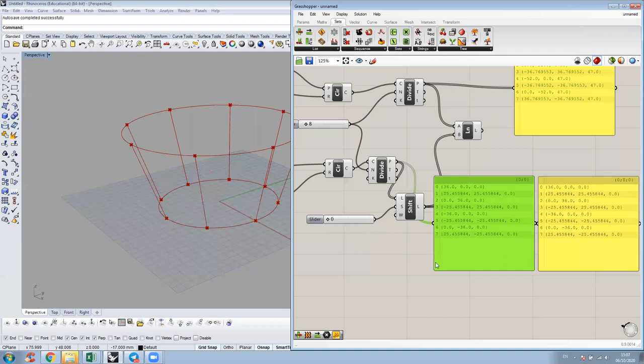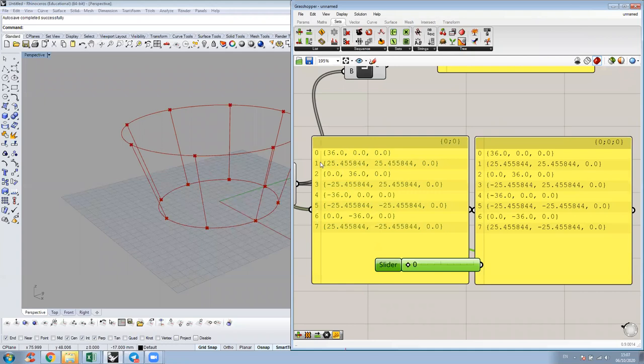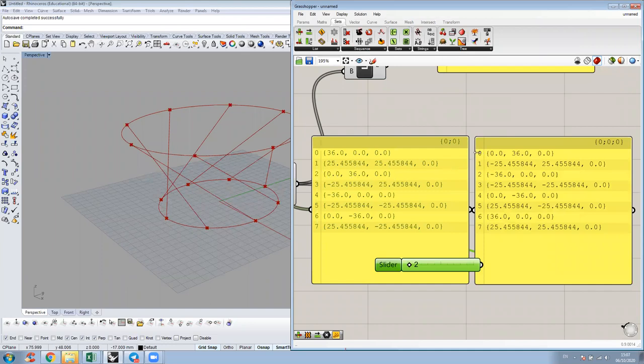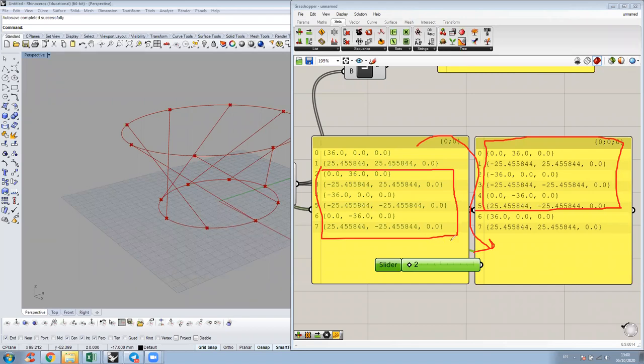1 offset means we are moving just 1 item up. 2 offsets, 2 items up. So the second becomes the 0, and the 0 and the first become 6 and the 7th. So they are coming down to the bottom. This is the elements which were here. We took these 2 and moved them away and moved the rest of the list to the beginning of the list. The empty places were filled up. We placed these 2 removed items, okay? This is how shift works.